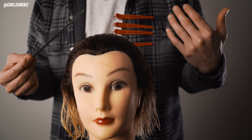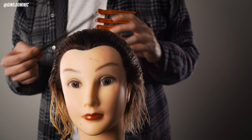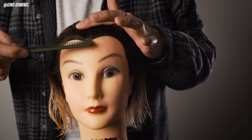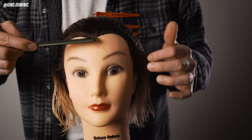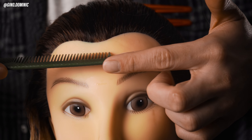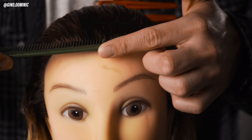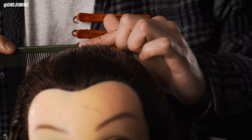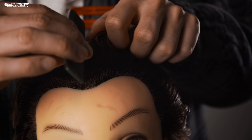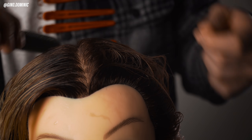I'm standing behind my client or model to create a center line. I insert the tip of the comb where the hair starts at the front, in between the eyebrows just on top of the bridge of the nose. Then I take my index finger, making sure I'm directly behind the model, place it on the end of the comb, and in one swift motion I pull back into the middle of my chest. Once my finger completes the sectioning, I place it down on the opposite section and pull away, allowing the hair to split and create a clean section line.